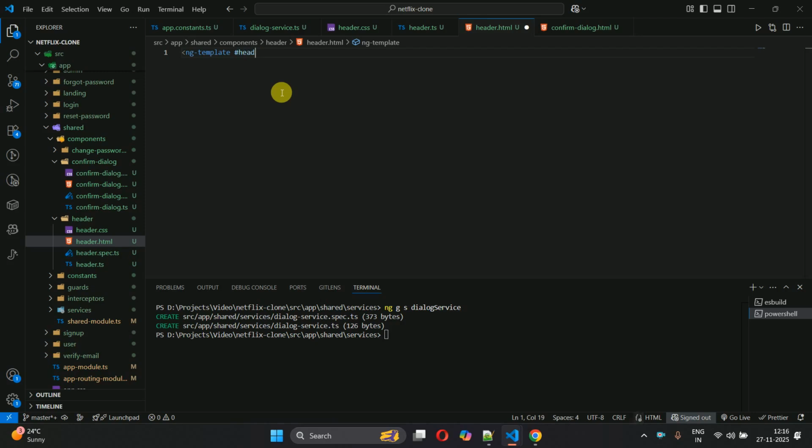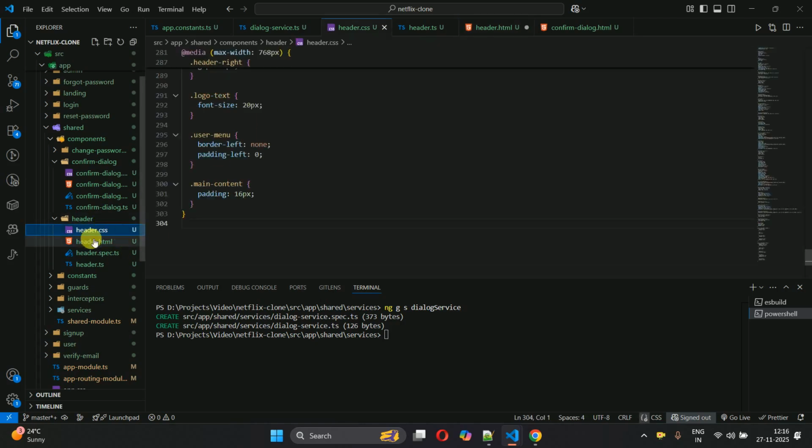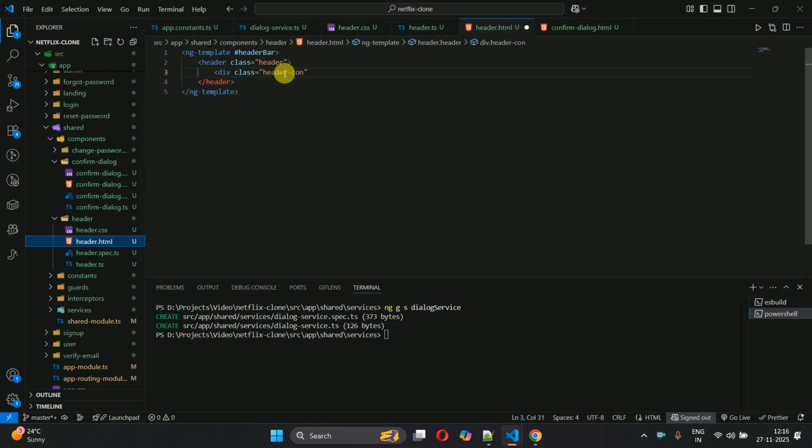So headerBar, and inside this one we have a header class, and it should also be of type header, and a div class. All the CSS is already added. I think we already copy-pasted it to the CSS file, so we are just using those.